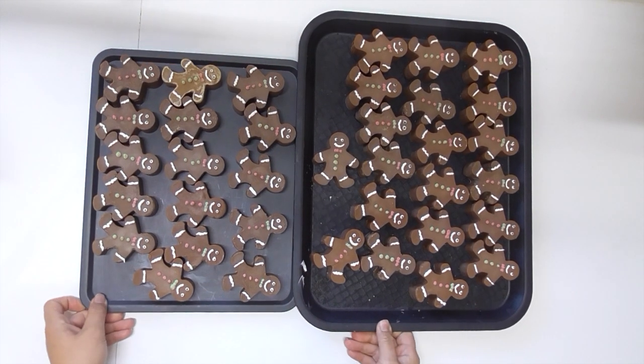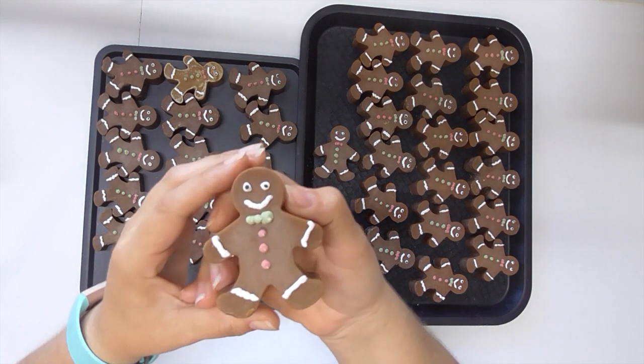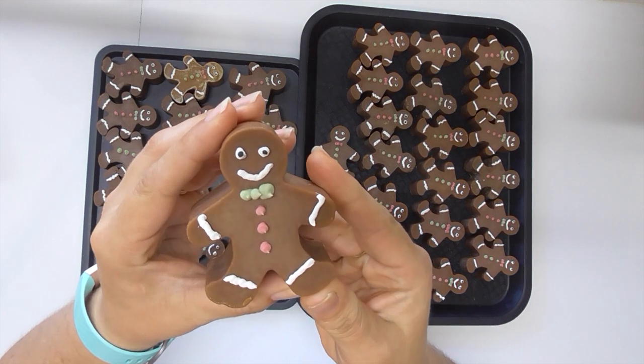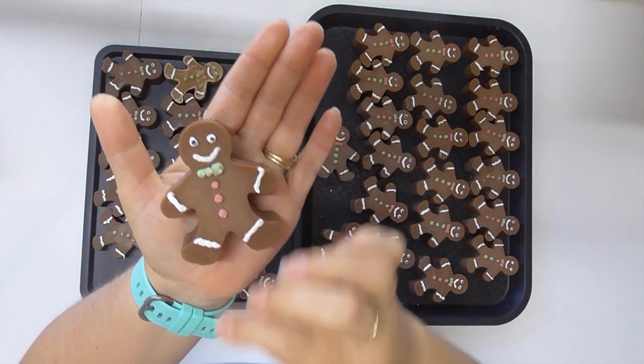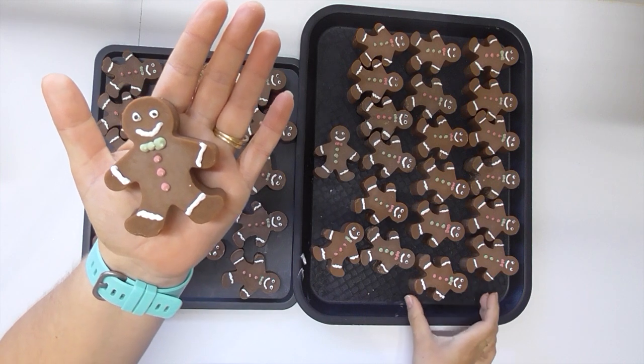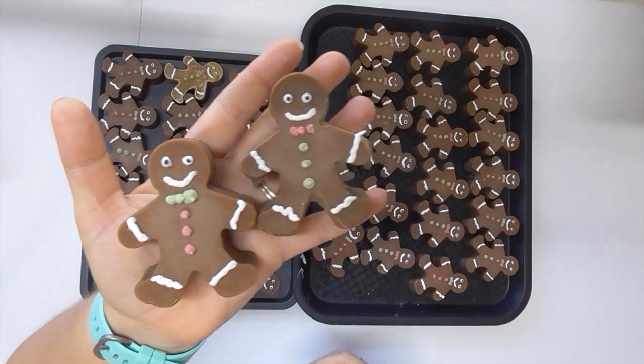It was a long wait overnight to see if this green was actually going to come back to a nice shade, and I am really, really pleased with how that green and how that red has actually come up. Absolutely love them. So here is, let me find one that's got a little red bow tie. So there is the other type there.